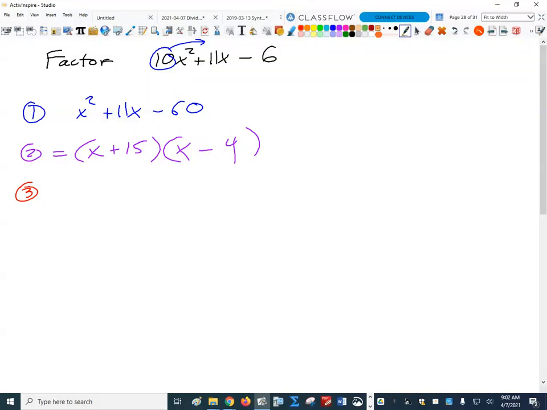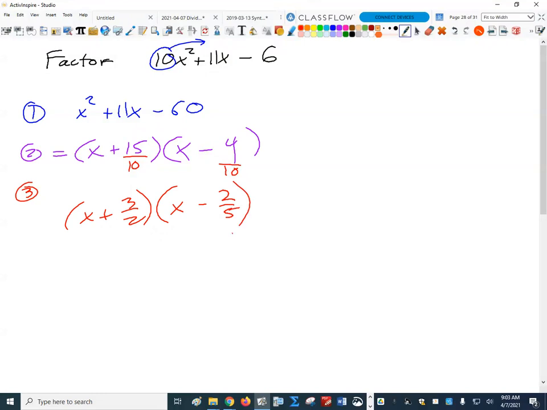Okay, good. So step 3 then, after we factor the basic trinomial, we're going to divide each of the magic numbers by a, right? The number that we slipped. So we divide each of these by 10, and let's go ahead and reduce. Okay, and so when you reduced, Matthew, you got, good, those 5 goes into both of those, so I get 3 over 2, 2 over 5. Good, we can divide each of those by 2.